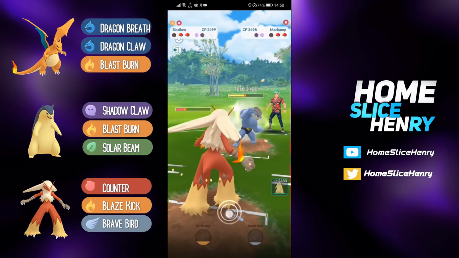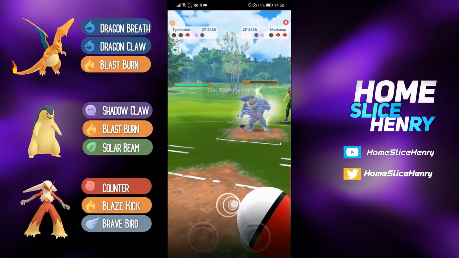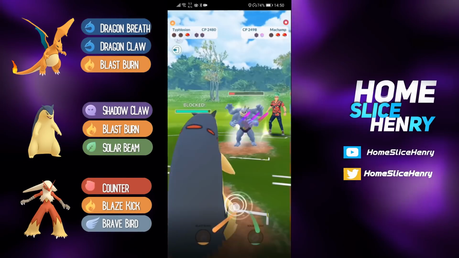But the issue is counters just do so much. The Machamp able to commit to the farm down, and this is looking very rough. As, yeah, they're definitely just going Rock Slide now.